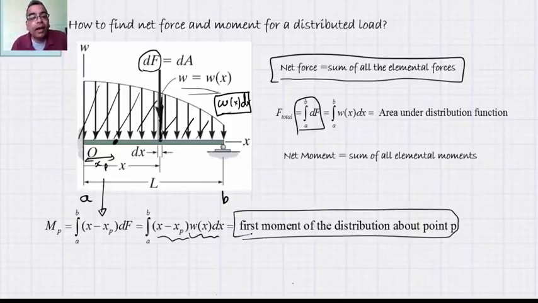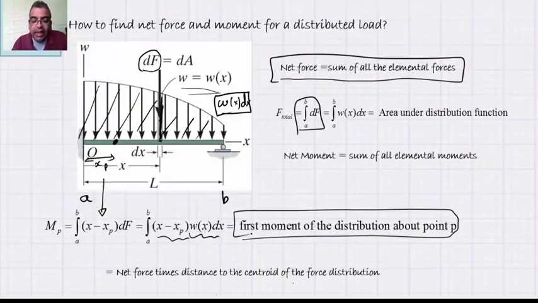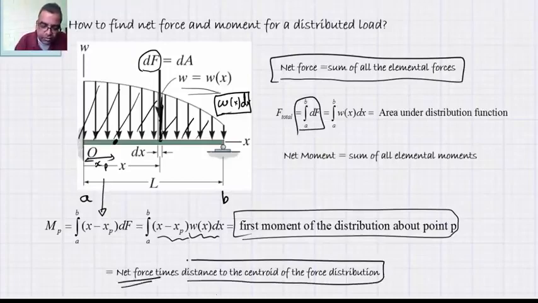Now you're thinking, okay, I got to do some integrals and all of this stuff. Yes, welcome to why we learn integral and differential calculus. So here is a chance for you to look at integrals. It turns out this is equal to the net force times the distance to the centroid of the force distribution. So if you want to figure out where the centroid is, then it will be equal to the net force times the centroid. How far is this?